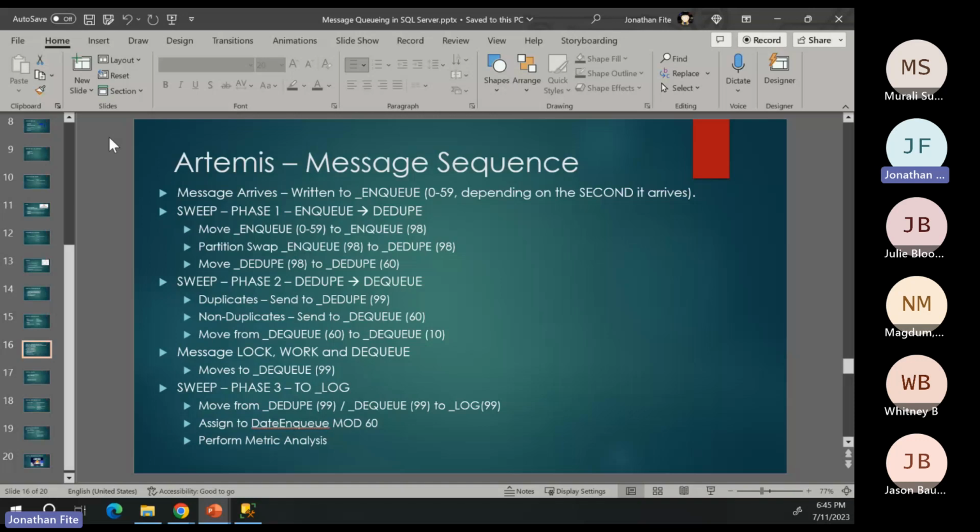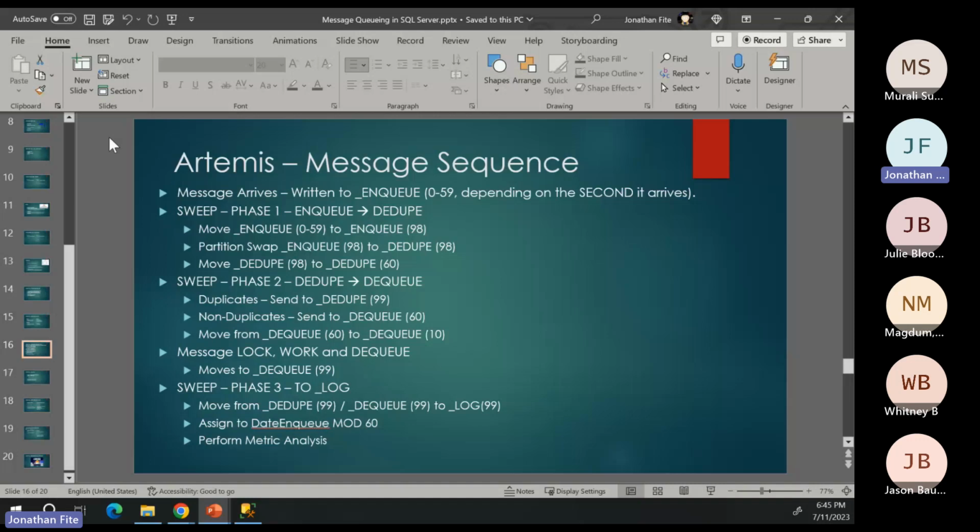I then do a second phase, which is the part where I deduplicate the data. I deduplicate any data that's in partition 60 on the dedupe table. I move the duplicates to another partition, 99. Any non-duplicates I move to the DQ table, partition 60, because they stay in that partition since I have to manually update partition offset.